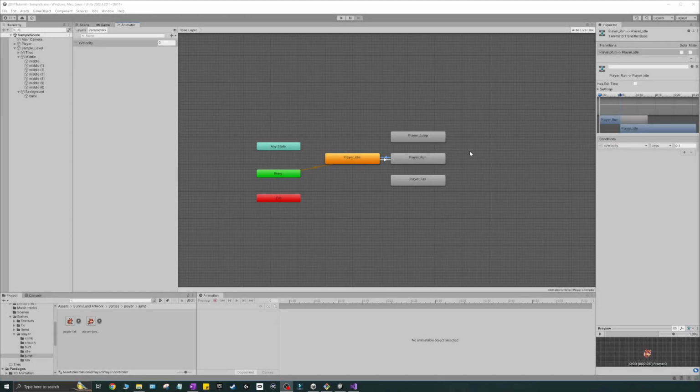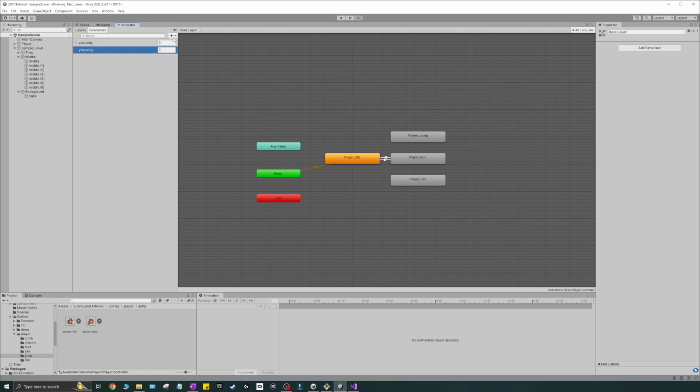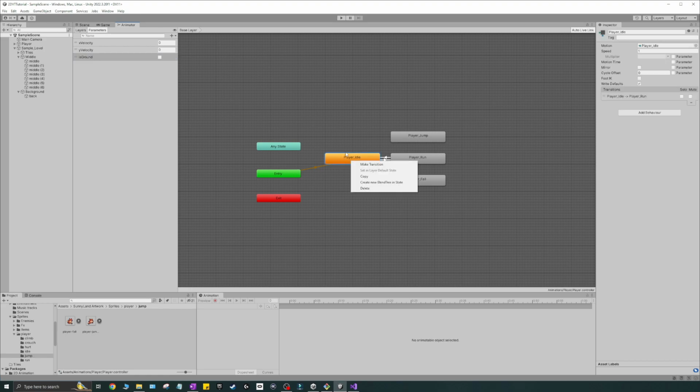So now we want to animate the rest of the stuff. We want this to be complete. And I'm going to do this and not explain too much more, because what I've shown you between player idle to run is basically what we're going to be doing. We're just going to add a few more parameters to be able to jump and then fall and run. So to make all this work together, we're going to have to create a whole bunch of these transitions between everything. And I'll try to explain it as well as I can as we go. But let's just keep it simple and start by adding another float variable and call it y velocity, since we're going to be dealing with jumping. And then we're going to add a Boolean calling it is ground.